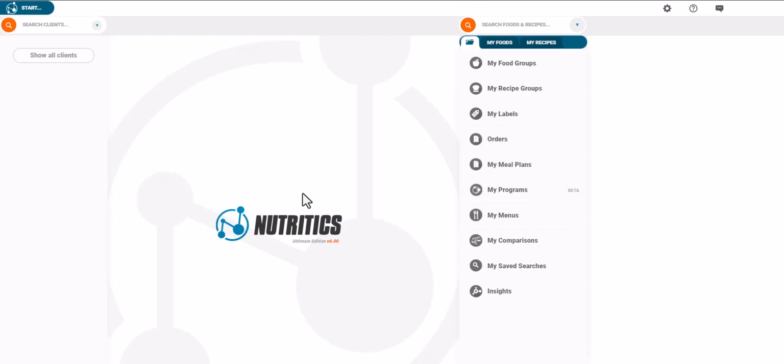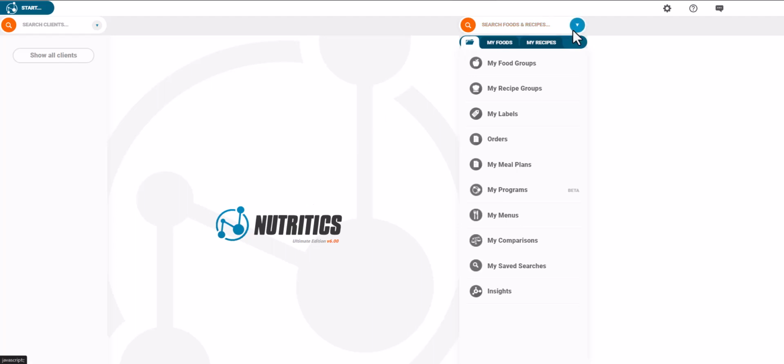The Quick Create or AI Search can be used to quickly search for and add multiple foods into any module in Nutritics. You can copy and paste ingredients to create recipes, diet logs, meal plans, menus, pricing, and production lists with a few clicks. This tool can be accessed anywhere in Nutritics to the right of the search bar.